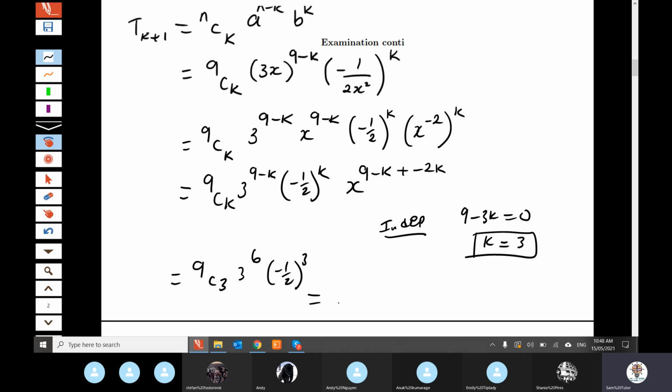And 1 mark for use of the binomial, 1 mark for the k, 1 mark for correct term. I think we already know that. It is, if you write it as a decimal, negative 6545. Can you just leave it as that? Can you leave it as that? Honestly, yes. Yeah, 100%. That's it. All good?